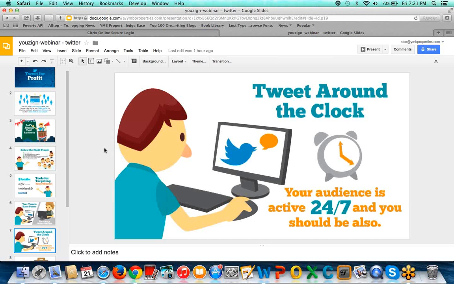That said, peak times are pretty much the same, 9, 12, and 3, because there's no end of work, so there's no real 6 o'clock. But you do get the people just before they go to bed sitting there with their phone or their iPad or tablet or whatever computer, sitting in bed looking at their social media just before they drop off to sleep. So another time is about 8, 9 o'clock as well, actually on the weekends, but normally Sunday rather than Saturday. It depends what audience you're targeting, obviously, depending on your demographics.